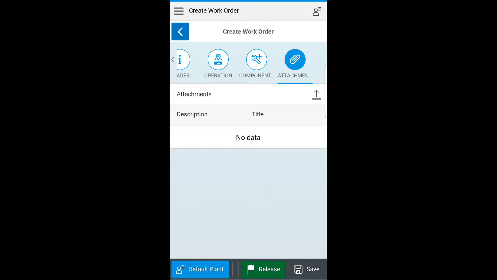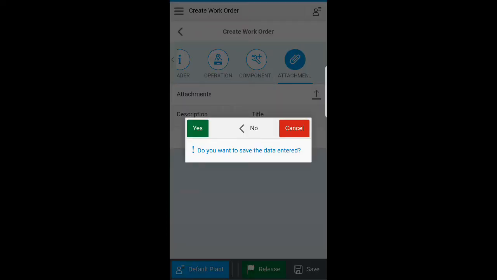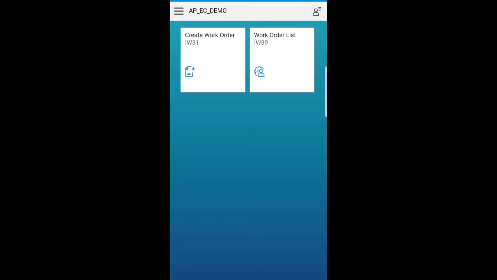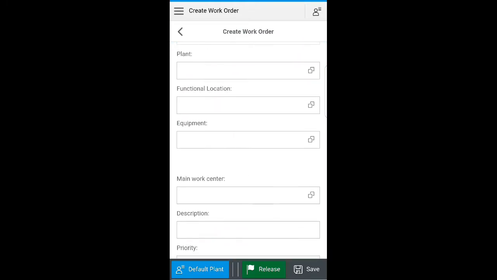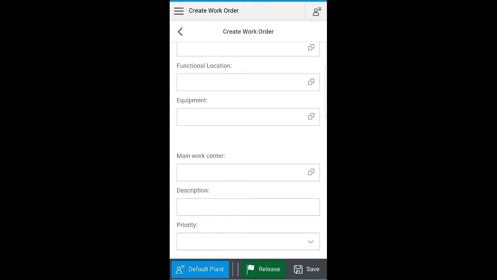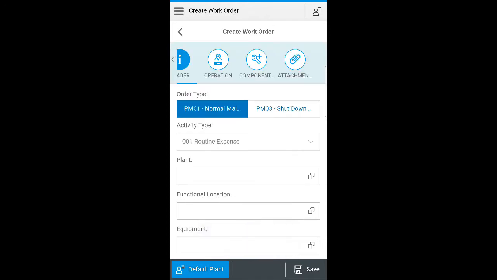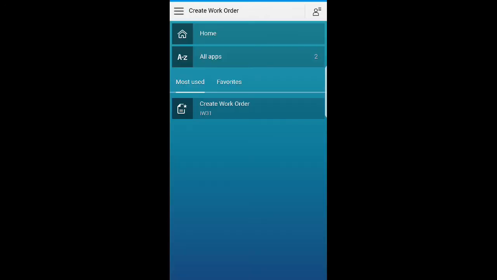No problem. Actually, one more thing before I get out of here that I do want to show you. Let me just, hold on a second, let's pop back in there. We can release the work orders directly from here as well. So you just click that button, easy as pie, one touch. Set it to Tico, done. Alright, so now that we did that, let's run through the other application.